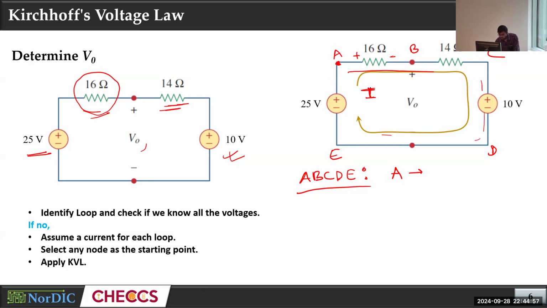Okay. So we first see this 16 ohm resistor. What will be the voltage of that resistor? When we write KVL, we only consider voltage, we don't consider anything else. So you only need to write the voltage of that element. The voltage of any resistor is equal to the current of that resistor times the resistance of that resistor, I into R. Is it clear or is it too confusing? Since we have assumed the current is I, the voltage of the resistor is I times 16.